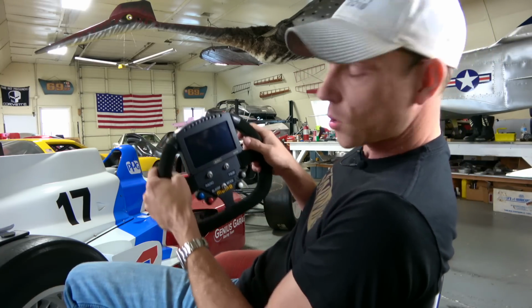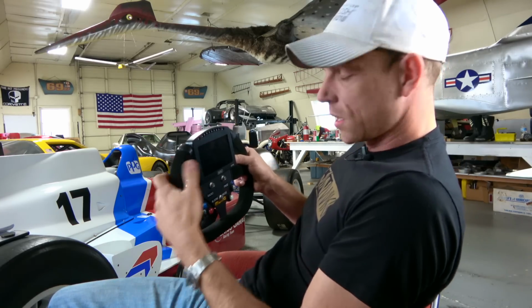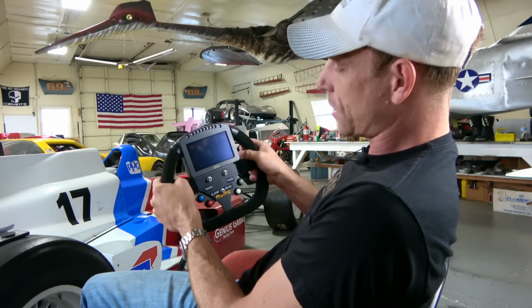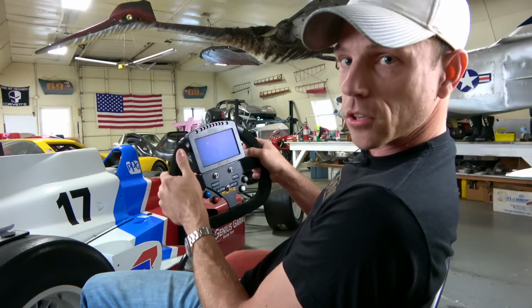And then your other controls in the Champ car, such as sway bar adjustment, is over here. That's mechanical. The shifter is over here, and you've got other buttons to turn off and whatnot there, but you can see your whole display. So really, this radio button should not be here. It should be up here, so you don't have to take your palm off. You should have to do the least amount of movements possible. And on the new Corvette C8, that's exactly the problem we had with the buttons there.